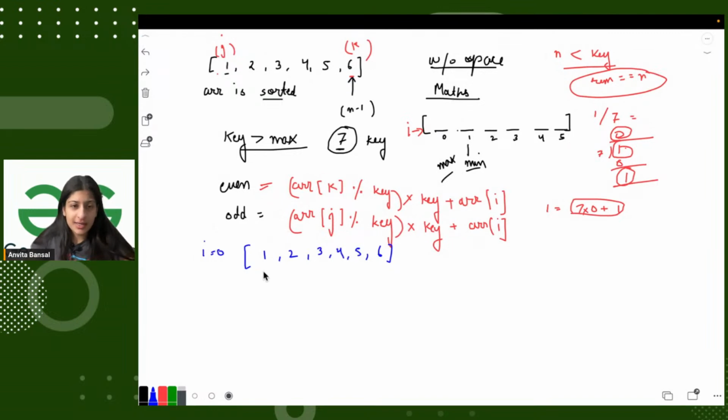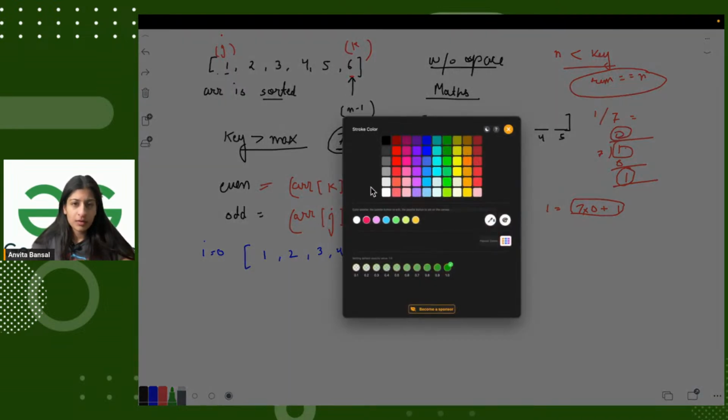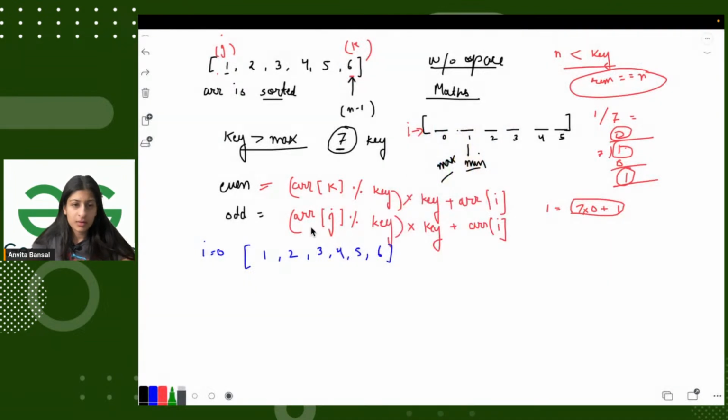Initially my J is at this position. This is where my J is at, this is where my K is at, and this is where my I is at. These indices are nothing but 0, 1, 2, 3, 4, 5.